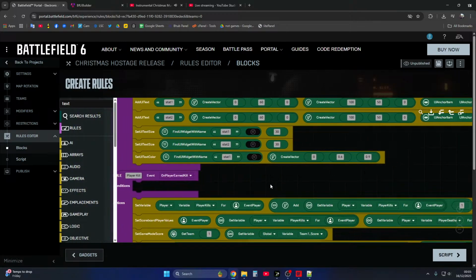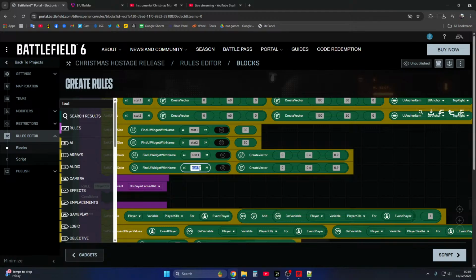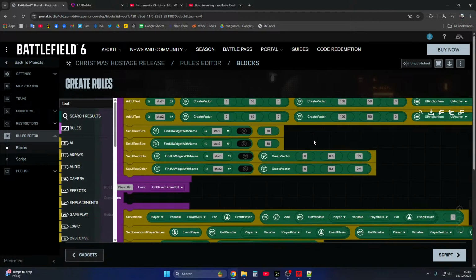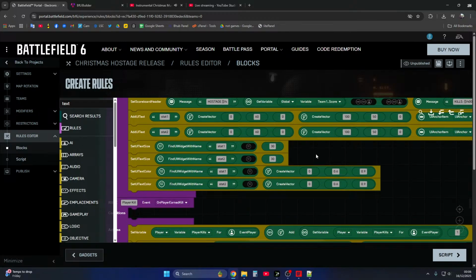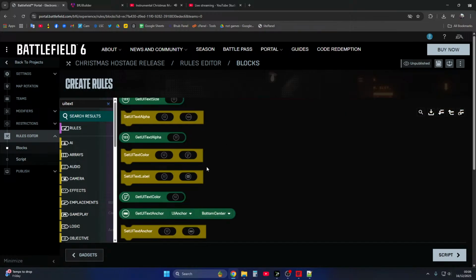Slightly less. Stat 2, keep that the same colour. That's fine. Text colour anchor. We've got the anchor.